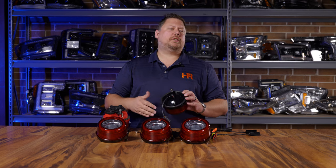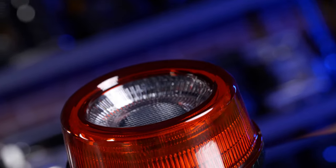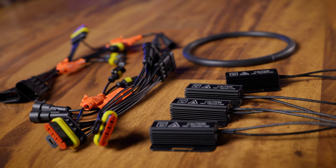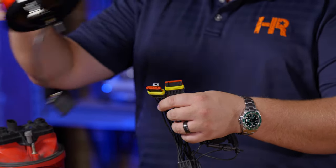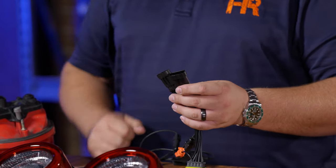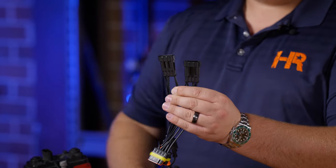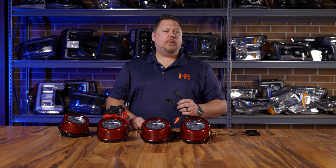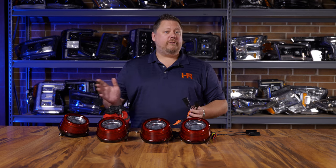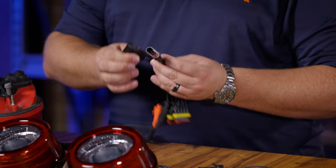As far as mounting, that's the end of the story. Now don't just go installing the Morimoto LED taillight harness to your car's taillight harness — use the quad adapter wire harness first. The kit comes with four taillights, four O-rings, and two of these adapter harnesses. Everything's plug and play. It's very high quality and very easy to install. On one side, you have the red connectors that plug into your red taillights. On the other side, you have the black connectors that plug into your factory taillight wiring. Here's something very important to keep in mind: one connector has a missing pin in position two, and the other has a missing wire in position three. If you're not paying attention, you might plug the wrong taillight harness into the wrong adapter connector. Nothing bad will happen — you're just going to have some missing features. If you find that something's not working how you thought it would, just swap these around so they're connected to the correct connectors on the car.